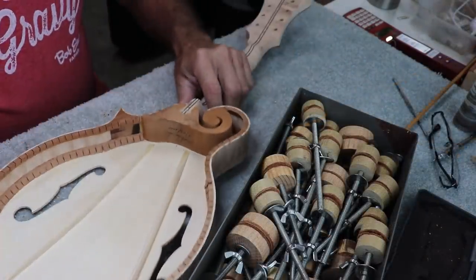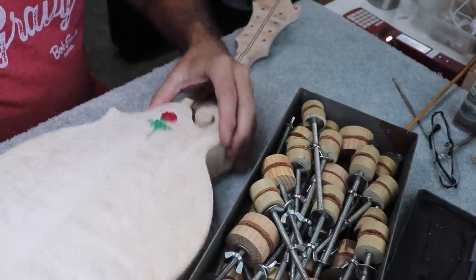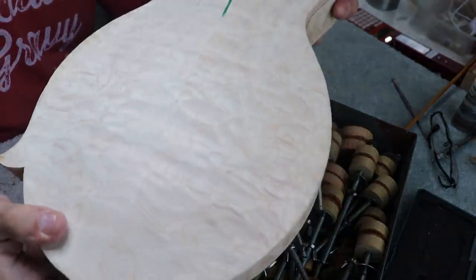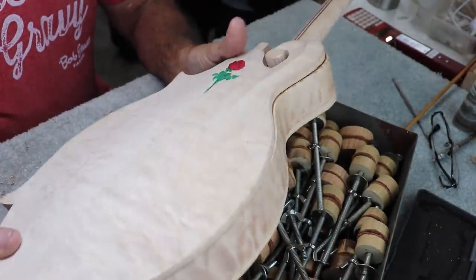I am ready to put the back on this thing. It's going to be a beautiful mandolin. That back is just gorgeous. It's going to really pop.